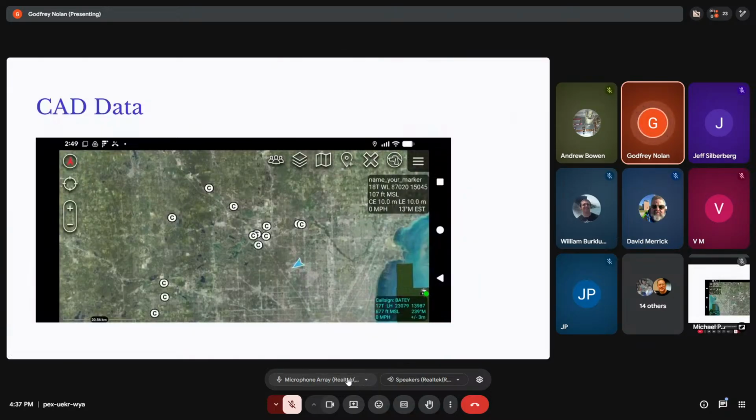So the first one was the simplest. The second one is using detail, so you've got some more information. The third one is we're kind of faking it. It's pulling in information from a fake computer-aided dispatch system, which we want to send to our ATAK server. What I was doing here is I had ChatGPT create a bunch of REST APIs to start sending out computer-aided dispatch information. I didn't want to use real data for obvious reasons, but most modern CAD systems will have some sort of REST API that we can hit to pull the relevant information.